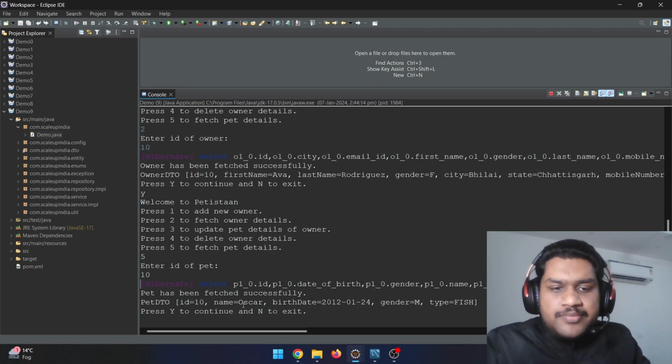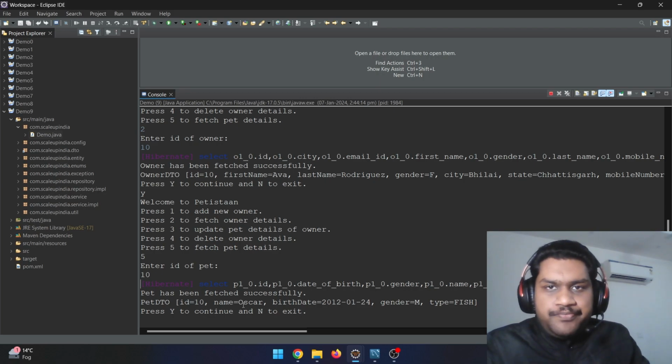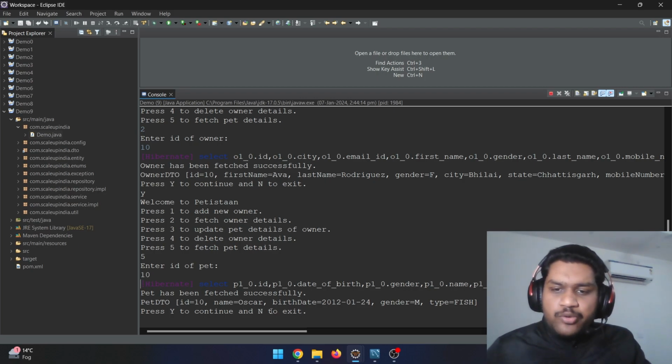Now the question is: let's say that by passing the pet ID only, you want to get the owner details also, then what will you do? In order to perform that scenario, we need the bidirectional one-to-one mapping. Currently our code can move from the owner to the pet only. From the pet, it has no idea how to move towards the owner. So today we are going to enhance our code such that if we provide just the pet ID, it can also show us the owner details, and this output we are going to update.